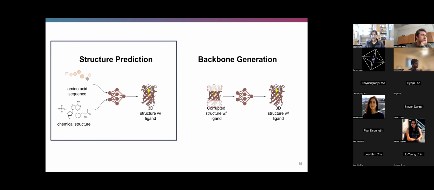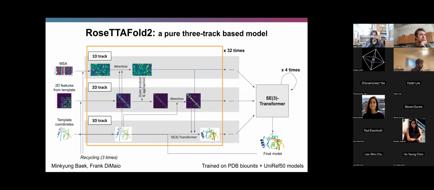So first, I'm going to talk a little bit about the structure prediction aspect. And this is where we mostly developed the architecture of how the structure prediction neural network is encoded. And so we started with RoseTTAFold 2, and this is work from Minkyung Baek and Frank DiMaio. I usually skip through the slide really quickly, but I think this audience might enjoy listening to some of the details.